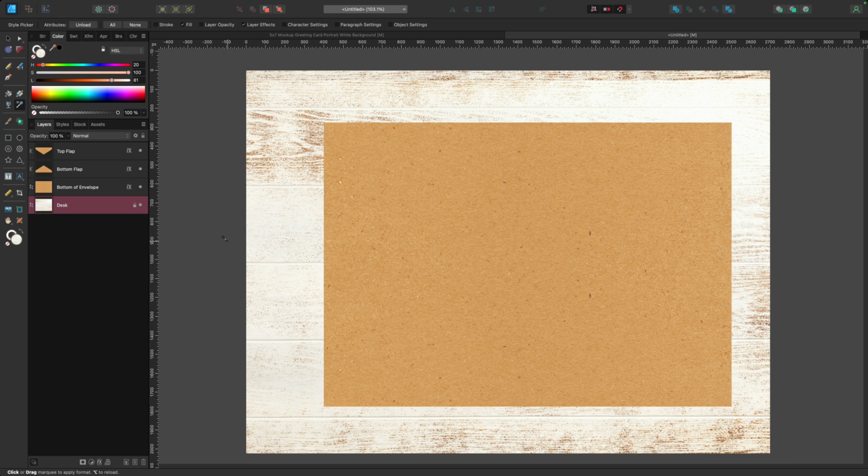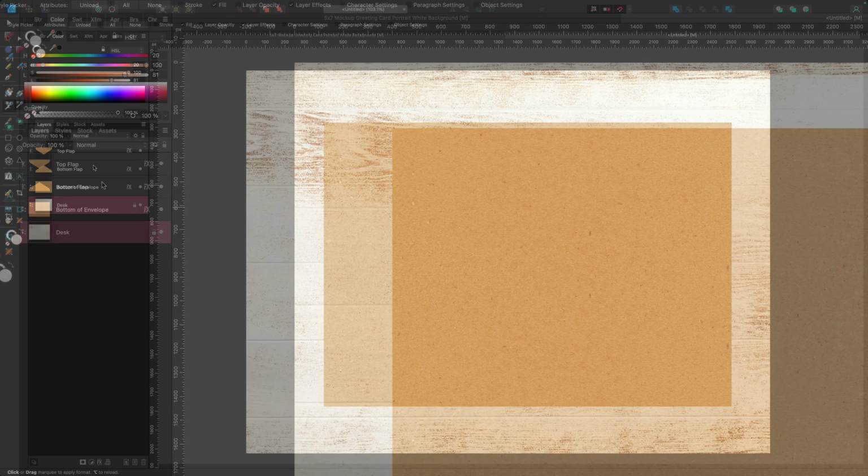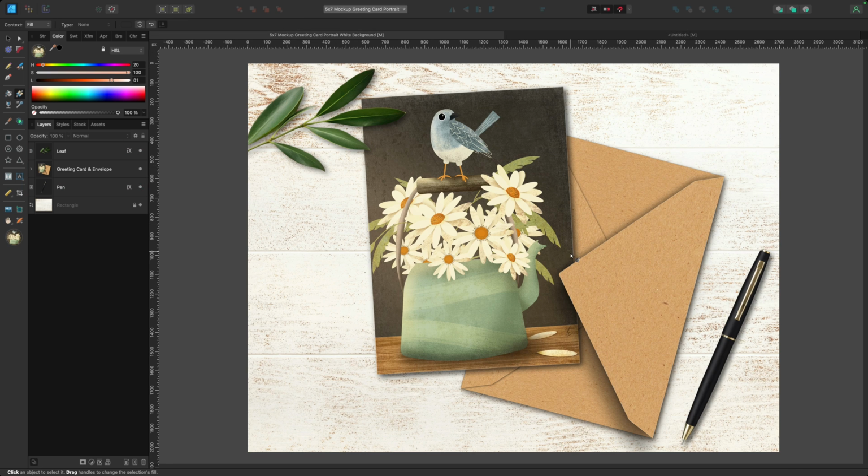Now, before I start adding my shadows, I do want to note that off camera, I've gone ahead and named my layers. Whenever you're working with something like this, especially when you get into a more complex mock-up, it's a lot easier to have named layers than everything being named curve. So let's talk about some of the considerations when adding shadows. The first thing that I want to do is select all of my envelope shapes, and I want to size this down and rotate it in the direction that I ultimately want it, because that's going to determine how I add my shadows here.